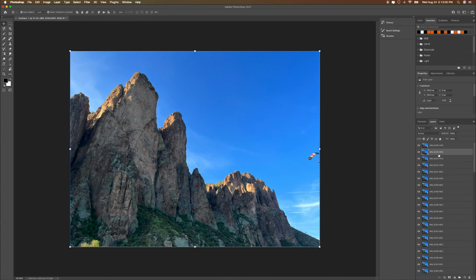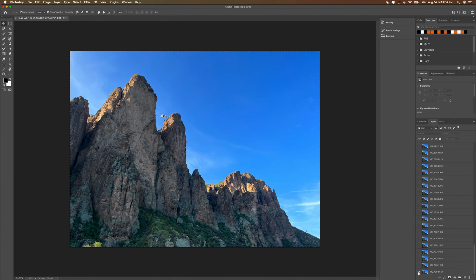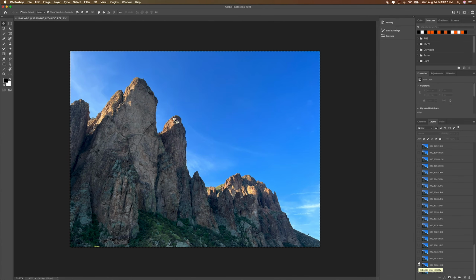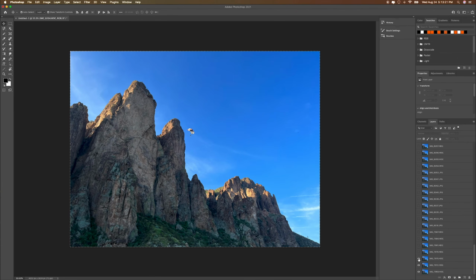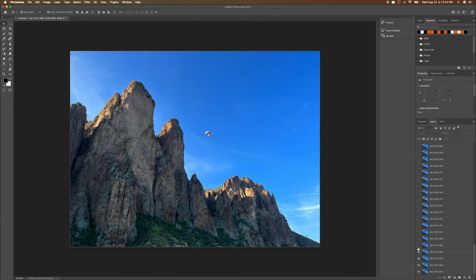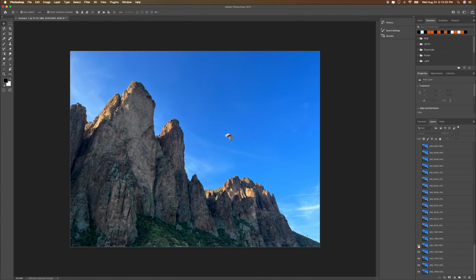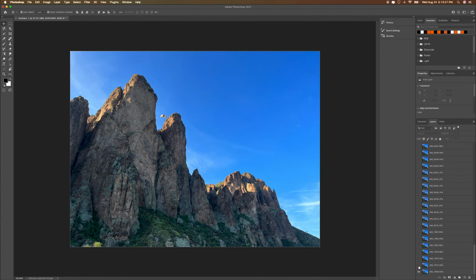Cool. Now we're going to go ahead and actually turn off all of these layers. You can just hold Option, and it's going to make only the single layer that you clicked on visible. So we're going to click the very bottom layer and then the one directly above it. Now, because this was shot handheld and not on a tripod, you'll see that the camera is a little bit shaky, so we may need to do some adjustments later. But for now, it's good enough, and because we have so many photos, it's probably going to blend together and it's not going to look too off.